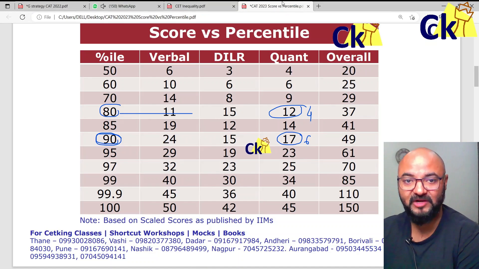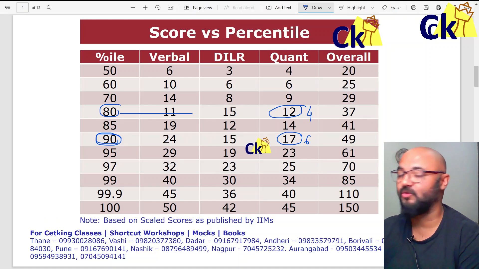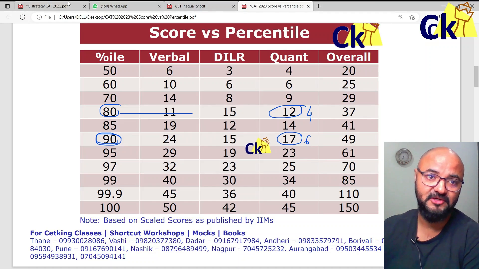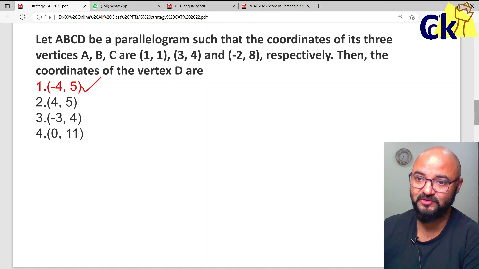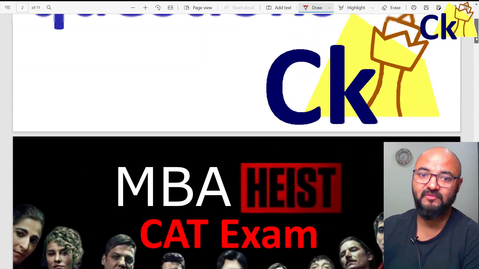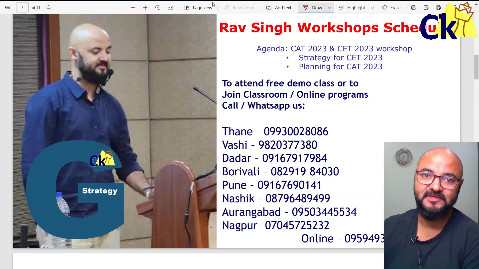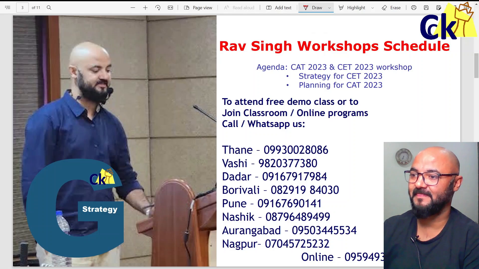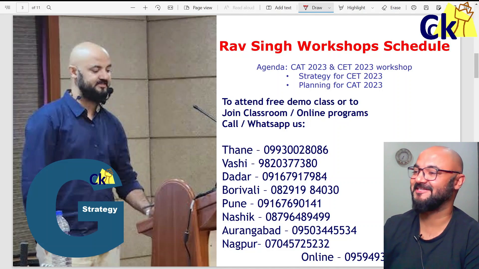In the section which are weak at. So we are launching our program. We are going to do all these good things, all these shortcuts. So in case you want to join, you can just call or WhatsApp any of the numbers given here to join our program. All the best. This is called G strategy.